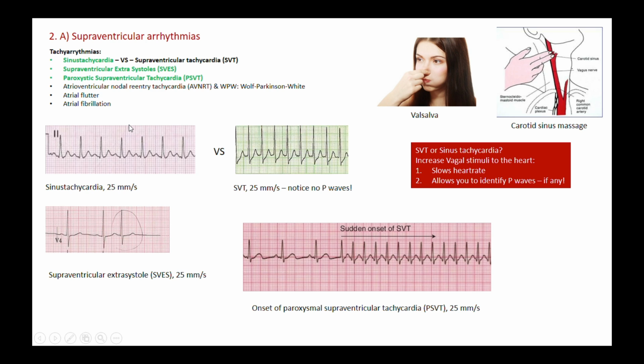Now, another arrhythmia, supraventricular tachyarrhythmia, is paroxysmal, meaning suddenly appearing, supraventricular tachycardia. And you see here we have a normal sinus rhythm on the left, and then a sudden conversion to a supraventricular tachycardia. These are usually self-terminating, and if they are sustained, then of course different antiarrhythmic treatment is relevant to apply.